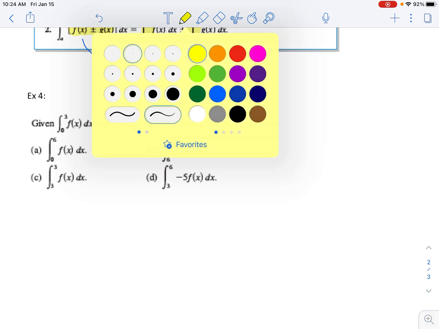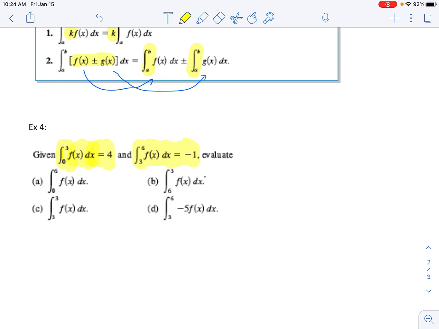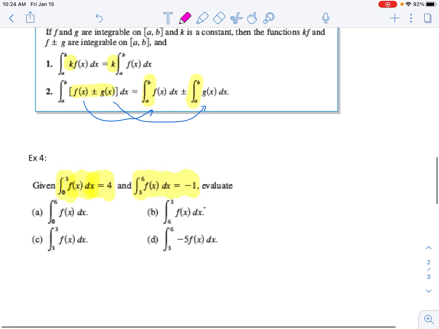We're given some information here, so it's important to note this is not a multiple choice question. So, this is saying that we have the integral from 0 to 3 of a function is 4. We don't know what the function is, we just know the value of its net area is 4. And then here, from 3 to 6, we get -1. Okay, so now we're supposed to do these 4 different calculations, and they're making use of some of these theorems above. So the first one is saying, well, what's the integral from 0 to 6? Well, that would be combining 0 to 3 plus 3 to 6, right? 4 plus -1 gives me 3.